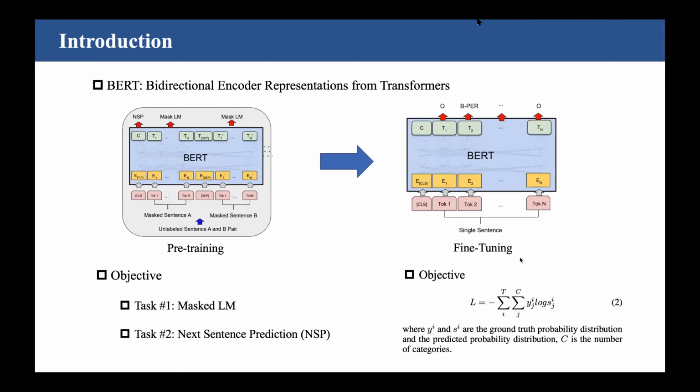Our work is based on BERT, so let me briefly review how BERT solves the sequence labeling problem. BERT is a multi-layer bidirectional transformer encoder trained with a masked language modeling objective and the next sentence prediction task, which requires task-specific fine-tuning. BERT trains an encoder that generates a contextualized vector representation for each token as a hidden state. The hidden state is then fed into a fully connected layer with a softmax unit to obtain the predicted probability distribution for each token. The model is trained with the cross-entropy loss function.